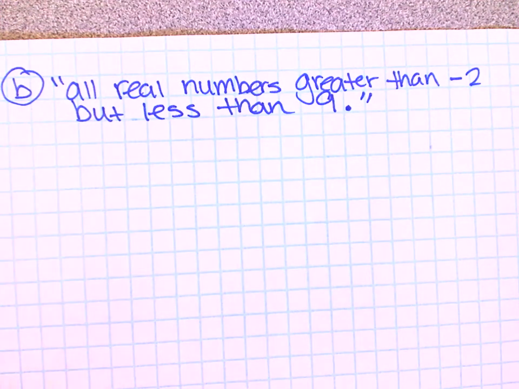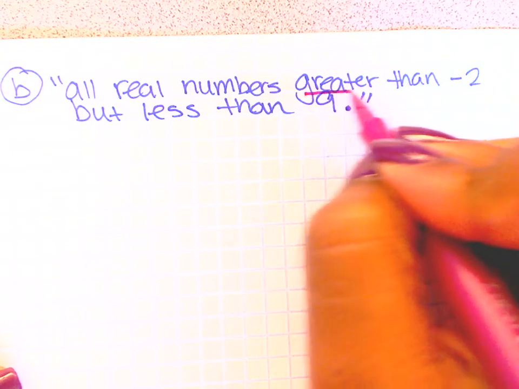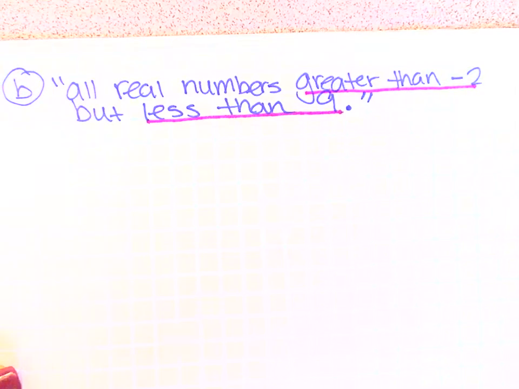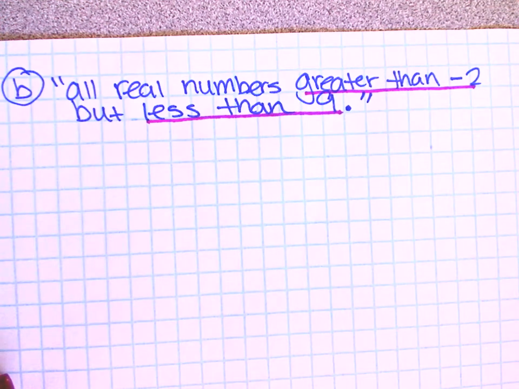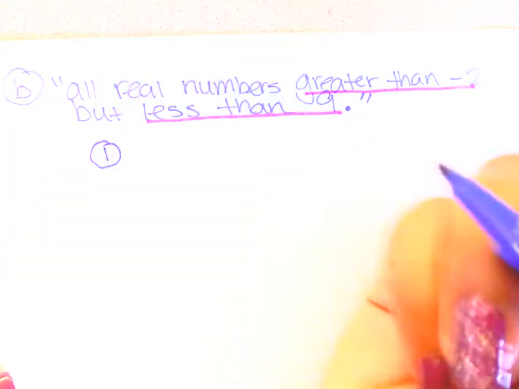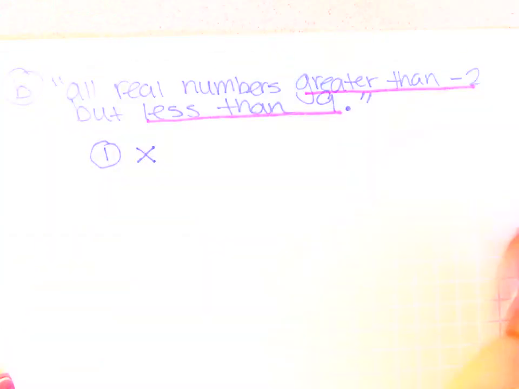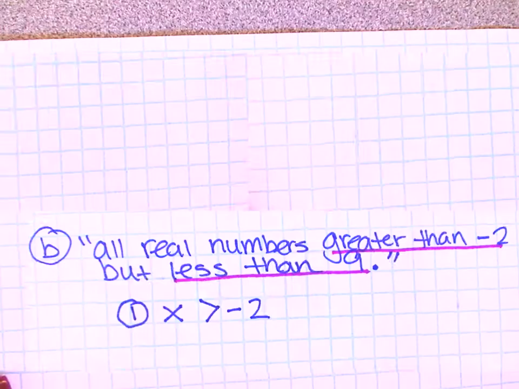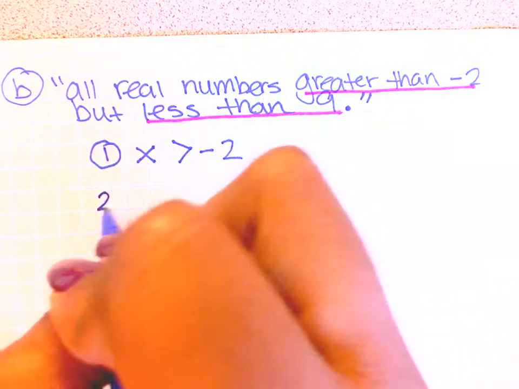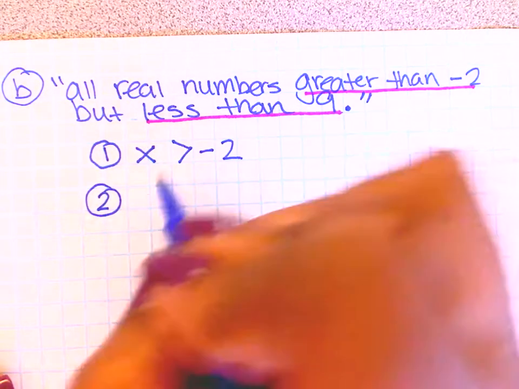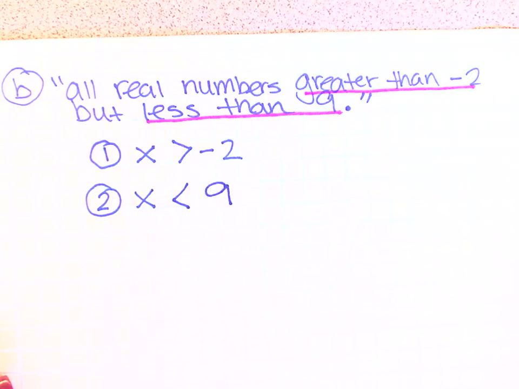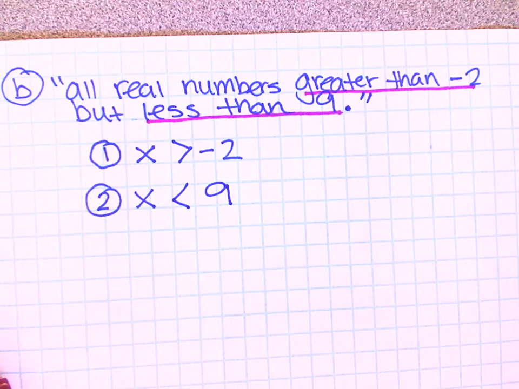So if I go back and look at this, I know that it's going to be greater than -2, less than 9. So I'm going to write down each inequality. The first one, I'm going to use x is greater than -2. That one's easy. And then I'm going to write my next inequality. x is less than 9. Those ones are easy because they don't have the words at most or at least.